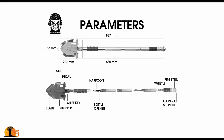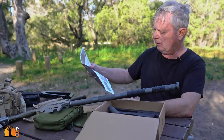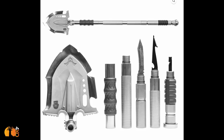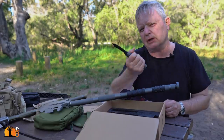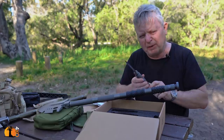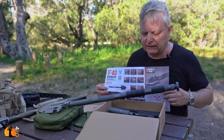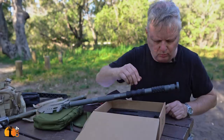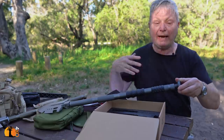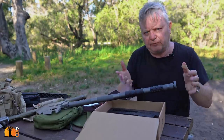I kind of like that. Handle number one, number two, harpoon, cord, defensive weapon. Certainly a better defensive weapon than this. Outdoor hand knife — would I actually use that knife? I guess if I was just carrying this and had a lot of tasks, but I would carry a proper knife, a dedicated knife and a fire stick. I didn't see the fire stick — I didn't know what that was when I saw it. There it is — that's for making sparks. I carry matches in my car, but again, for a survival tool.